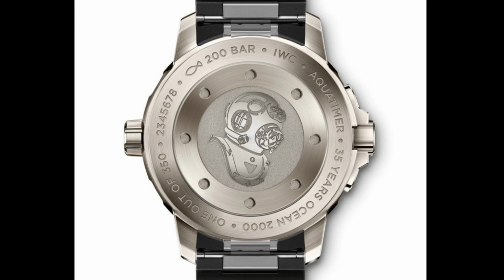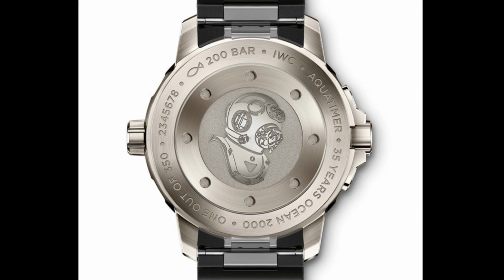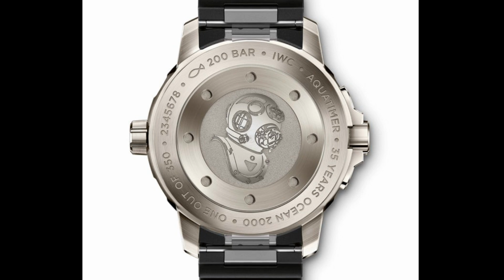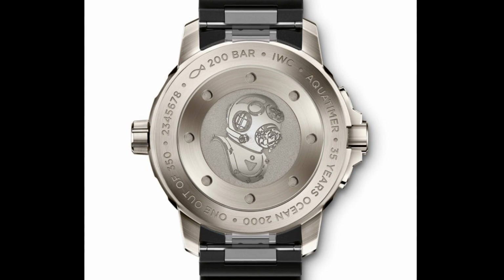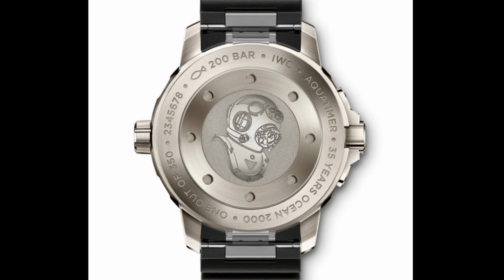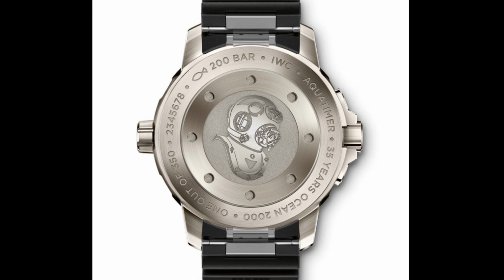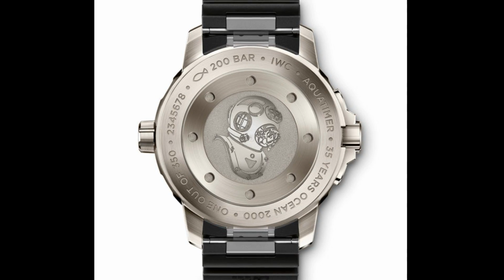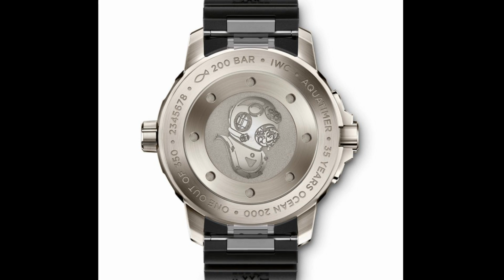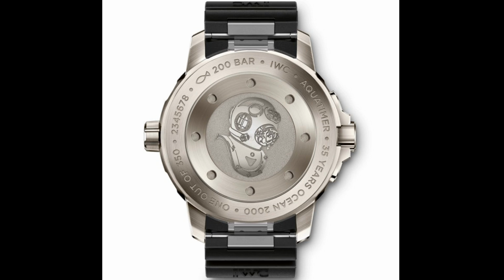And this is where I feel that there is a bit of a problem with IWC's decision with regards to the movement of this watch. This watch features an ETA 2892-A2, and I must say I really would expect better from IWC for this price, because I do feel that with their watches which cost, say, $3,000 or $4,000, or indeed £3,000 or £4,000, one can accept the movement may not be one of their most high-end in-house movements, but at this price point one would expect more. That said, this watch is a very impressive package and certainly is an interesting release from IWC this month.